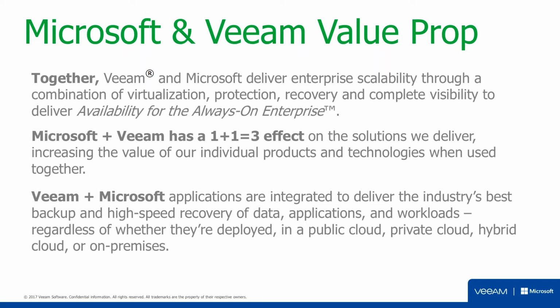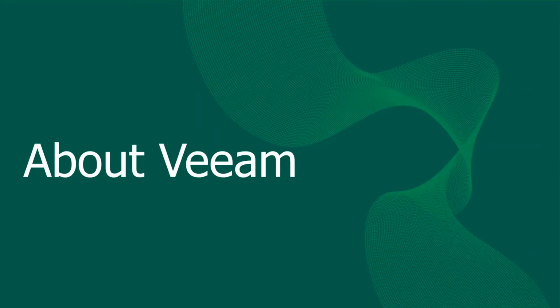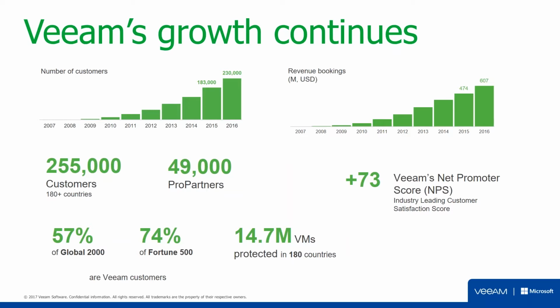Everyone asks first thing, how do you say it? It's Veeam, and it rhymes with team. The name does not have a specific meaning associated with virtual machines, although that is where our business began. It's just Veeam, and it rhymes with team. Where are we today? Veeam is about 10 years old. Our first product release was back in 2007. So we have seen our customer base grow from 0 to just over a quarter of a million customers, 255,000. We do business in 180 countries around the world, and we do our business strategically through our partners. We have about 50,000 of them.